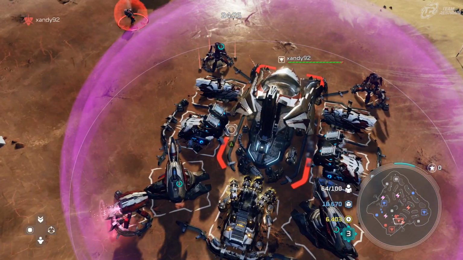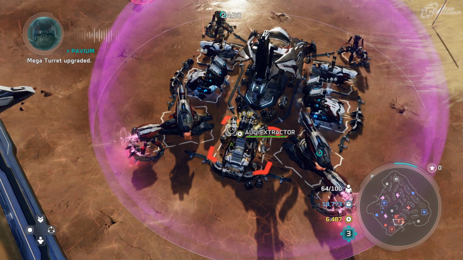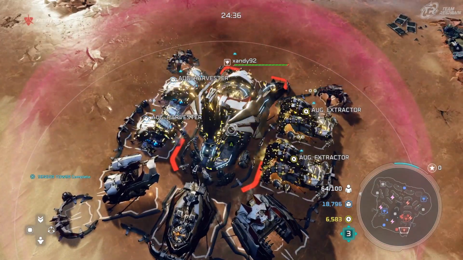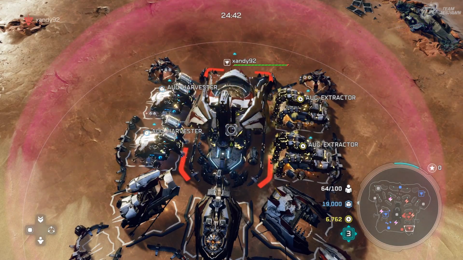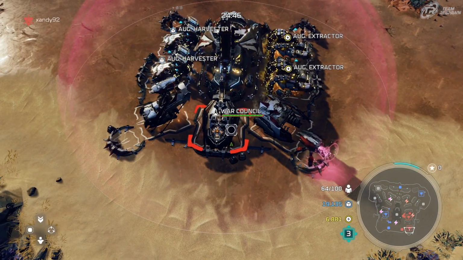He's a very defensive leader. He has a lot of powers that benefit his defenses. Just be mindful that you're always using your Burnout. I like putting them on my first four pads here on my main base so I get increased supplies and power. We can also put them on production buildings and get faster infantry or unit build times.